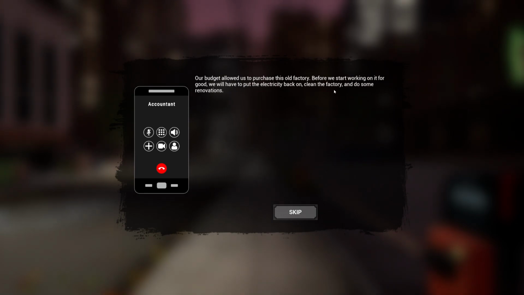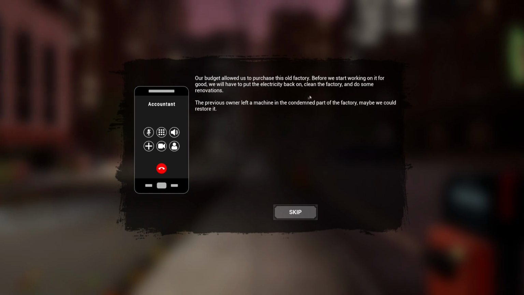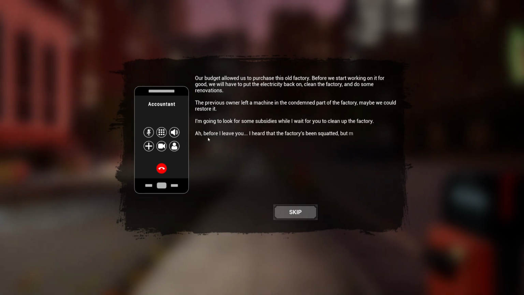Holy crap. Accountant. Buy this old factory. Before we start working on it seriously, we will have to put the electricity back on, clean the factory, and do some renovations. The previous owner left a machine in the condemned part of the factory. Maybe we could restore it. While waiting for you to clean up the factory, I'm going to look for some subsidies. Before I leave you, I heard that the factory was squatted, but it may be just a rumor.